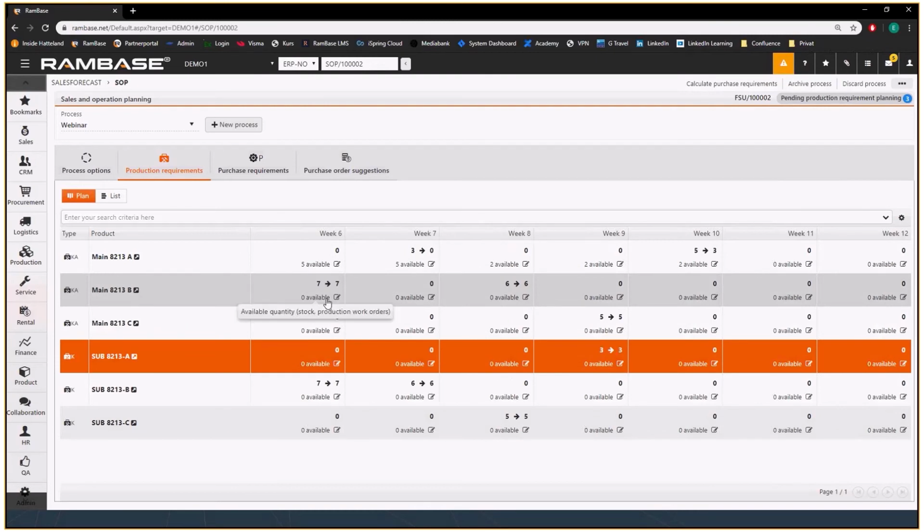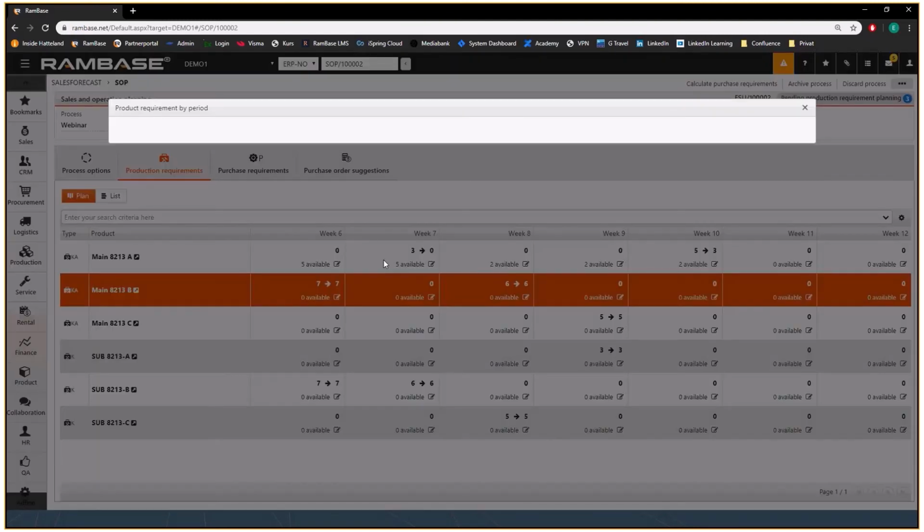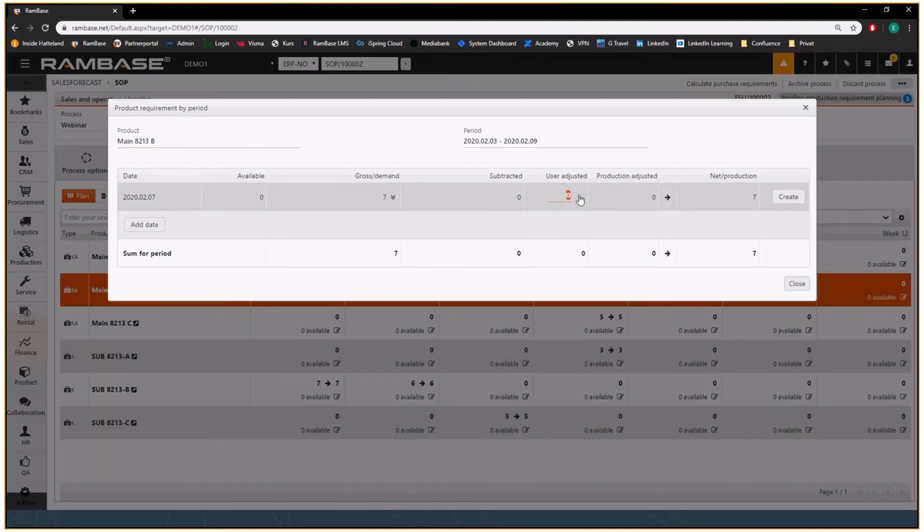So now this is the gross demanded quantity for that specific product, and as you can see we have 0 available, so the net quantity suggested is 7. I can also go in and manually adjust the quantity if I desire so.